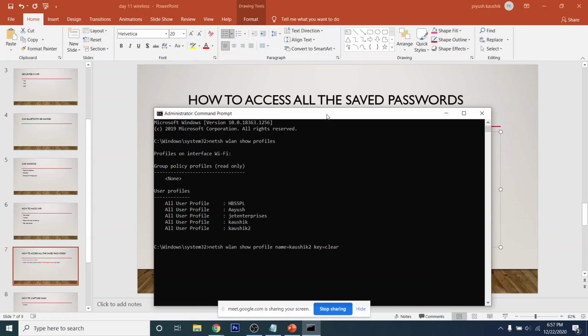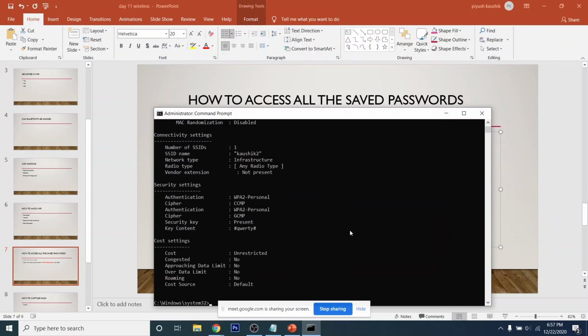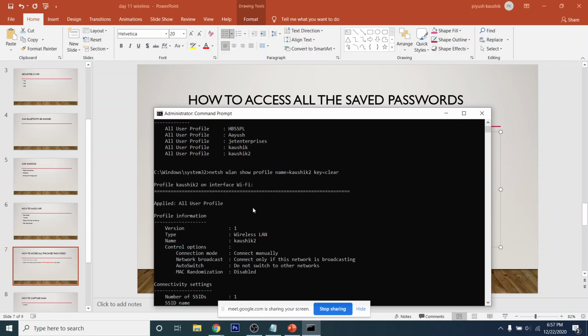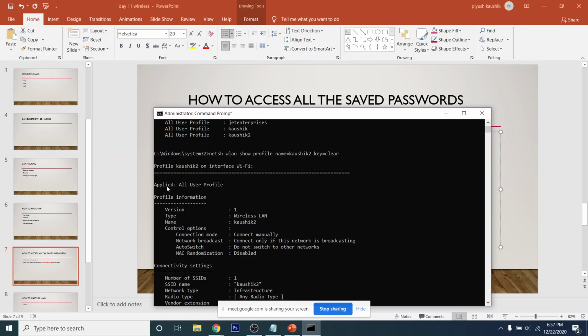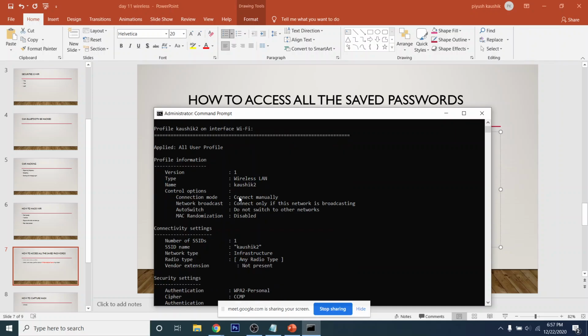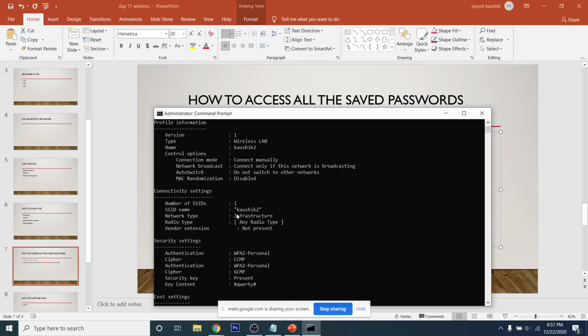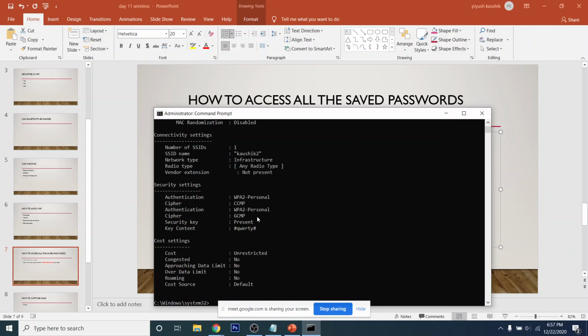Kaushik 2, and just press enter. So now you can see a lot of information here: applied, all user profile, version, type, wireless LAN, name, connect manually, only broadcasting, Kaushik 2, only radio. And now you can see the authentication.